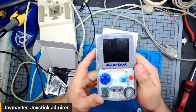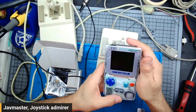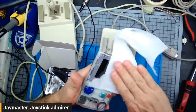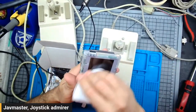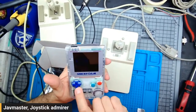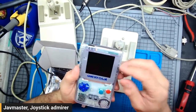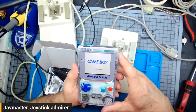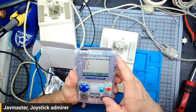And look at this. It's clear. I got a clear version now. I like it so much that I actually went ahead and bought a clear case, but I kept the color buttons because I like the color buttons. So it looks so nice. I love it. And I've been playing with this every day.